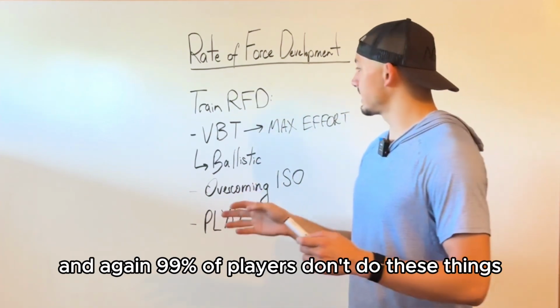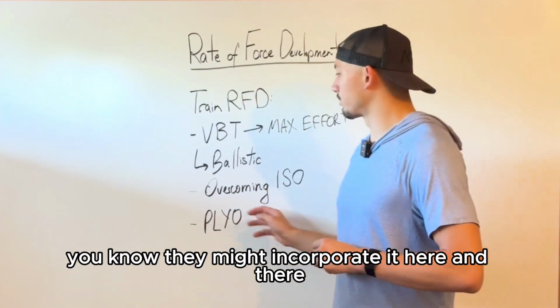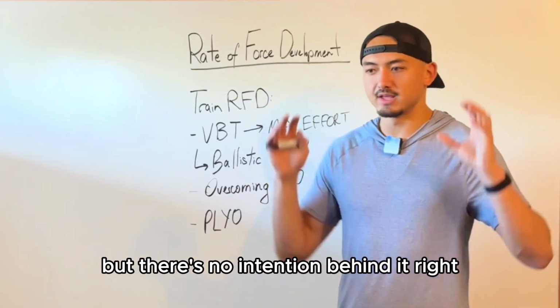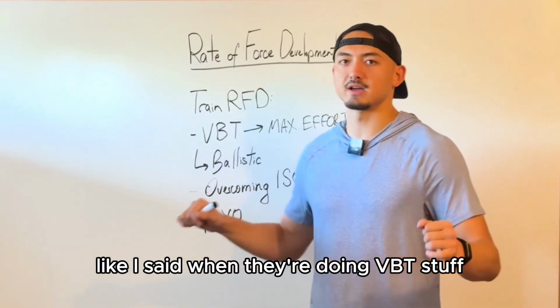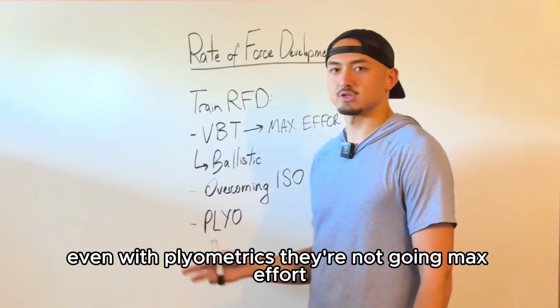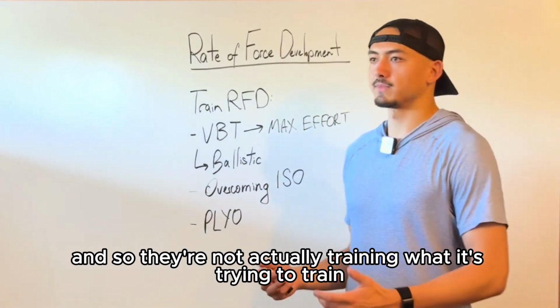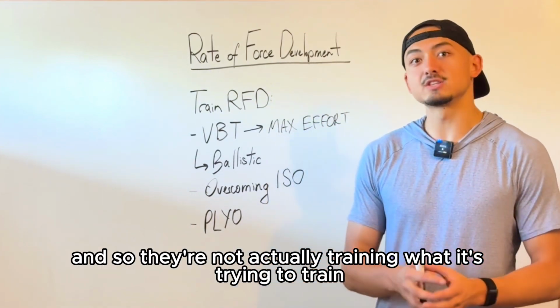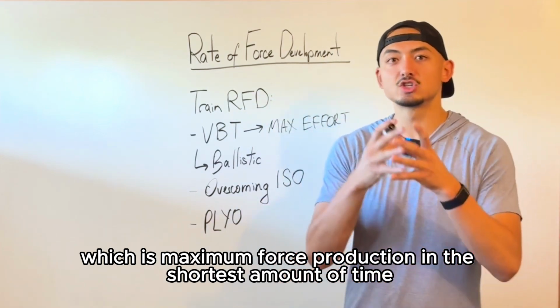And again, 99% of players don't do these things. They might incorporate them here and there, but there's no intention behind it. Like I said, when they're doing VBT stuff, they're not going max effort, so they're not getting much out of it. Even with plyometrics, they're not going max effort. They're just doing it just to do it. And so they're not actually training what they're trying to train, which is maximal force production in the shortest amount of time.